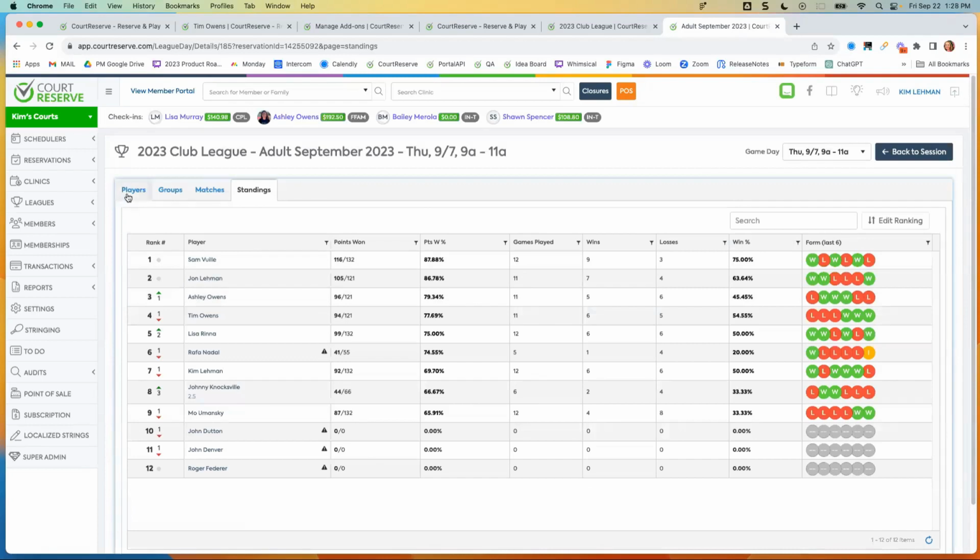We do have some additional enhancements that are still in development on this. We're working on a public link that you can share for marketing purposes. So when players click on that link, they don't have to log in to see the information about the league. And then we also have a standings widget that we created in one of the last releases, the release we did with all the bug fixes for leagues. So you can post a widget and show those league standings in real time.